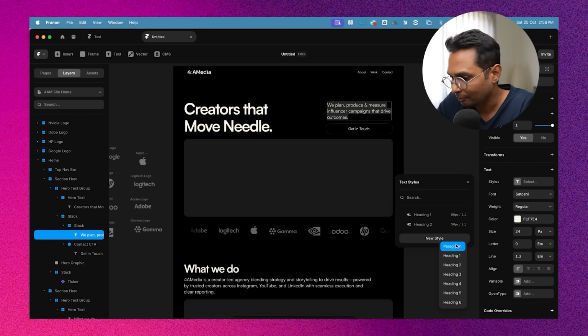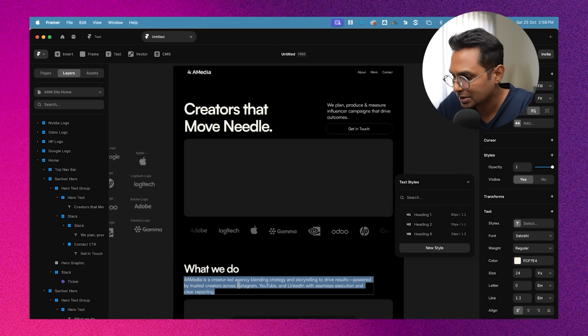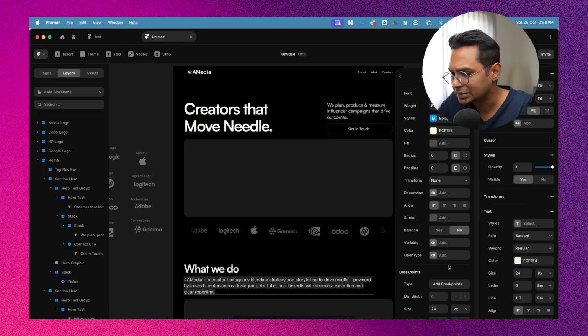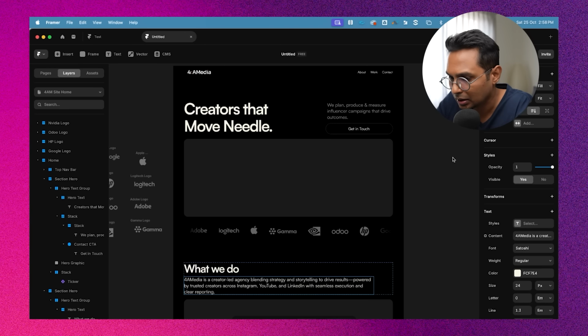So I have paragraph, I have heading 6. Let me call it heading 6 maybe. Let me save it as heading 6 because this is a smaller subtext. So I'll save it as heading 6. And there we have it. Now that I look at it, I feel this heading 6 can have some opacity. This doesn't need to have a solid color. What if we make it 60% opacity, right? Yeah, I think this is good.